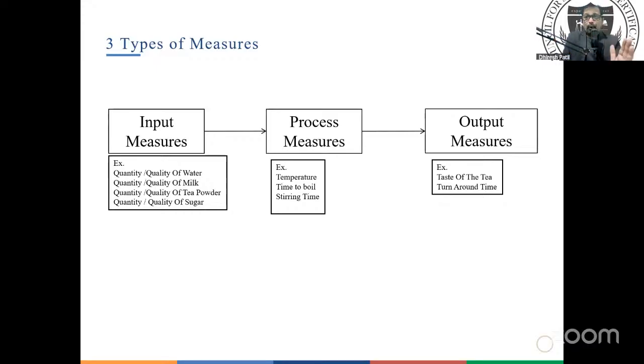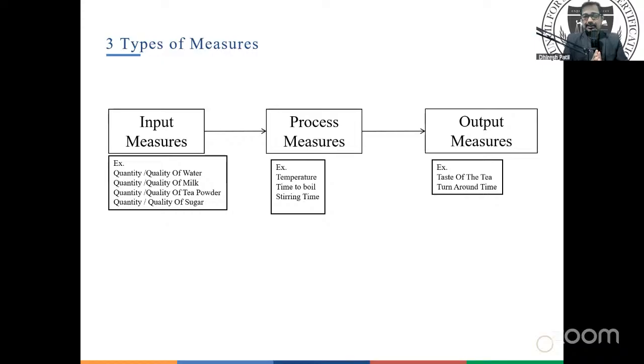Now at this point in time, we don't know whether this will be critical, important data for us or not. We just collect the data, so whenever it is required, it should be available. So in the measure phase, we will make sure that the data is available. So input, so tea powder, sugar, we will collect that data.